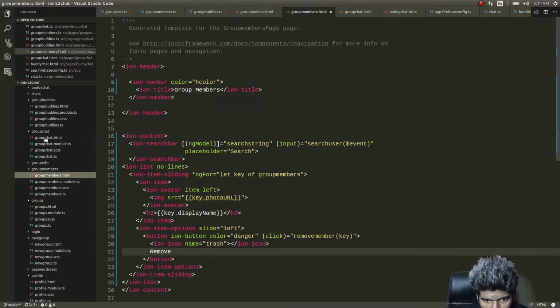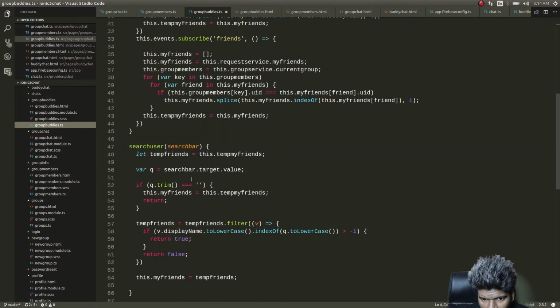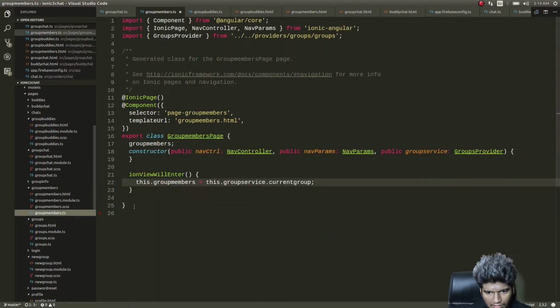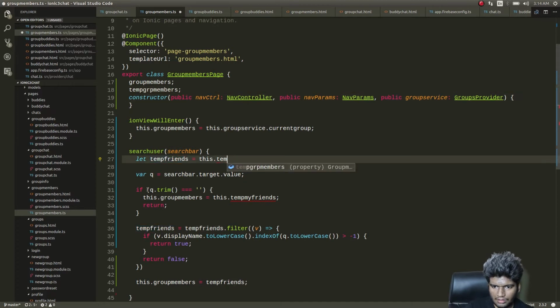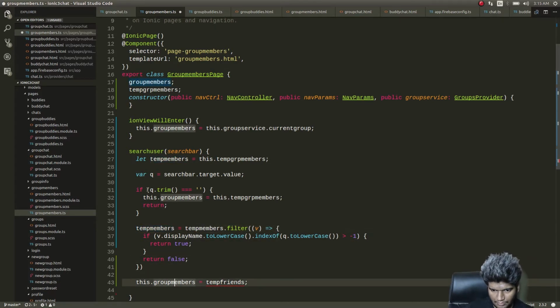We have a search here, right? So search once again we can simply take from this thing. Search user function is here, right? Searching is done as well.